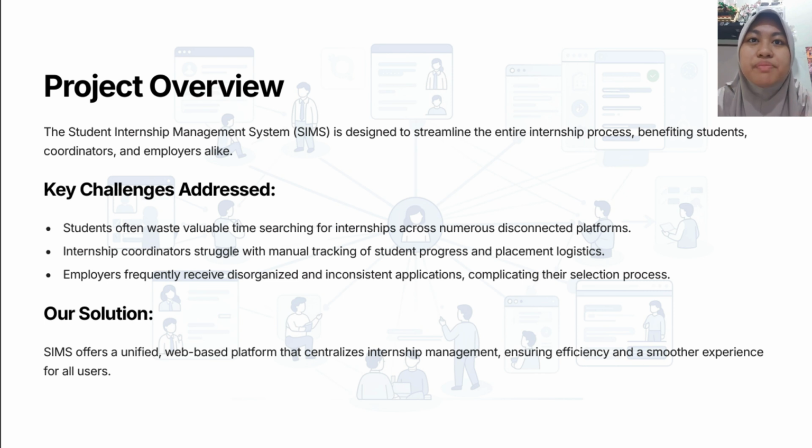So basically, SIMS brings everything into one centralized system. Students can search and apply for internships, track their internship progress, submit their logbooks, while employers can post vacancies, evaluate students, while coordinators can monitor the placements and assign supervisors. Overall, the system helps make the internship process more organized, efficient, and easier to manage for everyone.